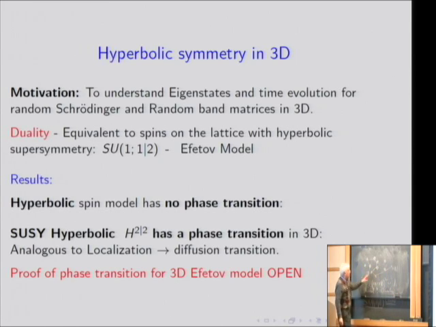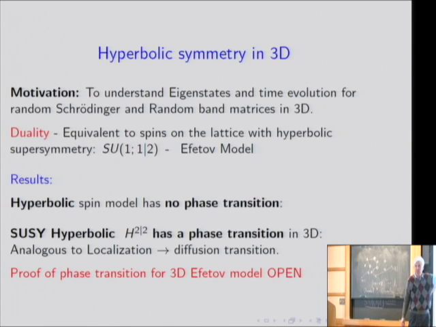Now, for us, it's very important that these scatterers are randomly placed. If you place the scatterers in a periodic array, then we understand it quantum mechanically rather well. However, in a periodic array, classically, this is still extremely hard unless you have hard spheres. In that case, it was solved by Bunimovich and Sinai. But in general, these problems, I believe, are much harder classically than they are quantum mechanically. But there is a close relation. Now, what I want to tell you here is that these models are actually, by a kind of duality, equivalent to one of these spin models, but where your spins are basically what somebody called spins on steroids. They're basically not plus or minus ones or lying in the circle.